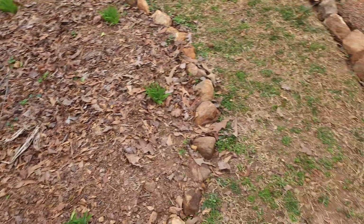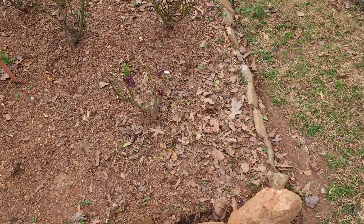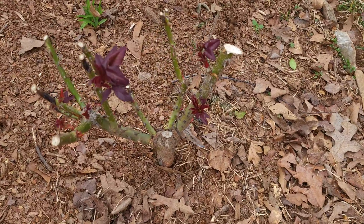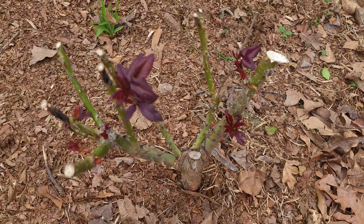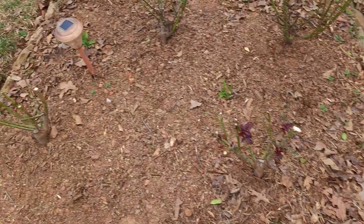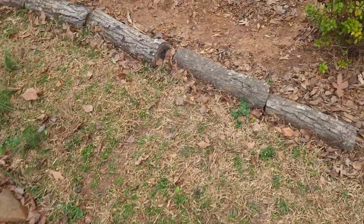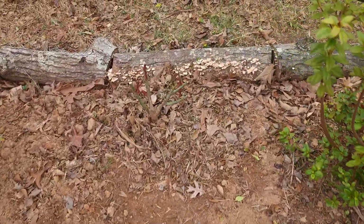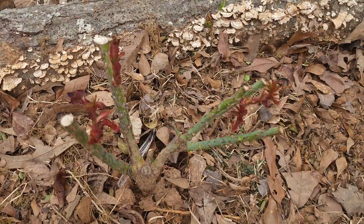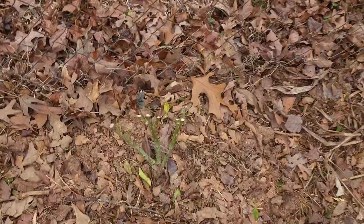Okay? What else do I want to show you guys? Do you remember my video where I planted those roses I got from Walmart? They're going. Look at that, guys. They have leafed out. That one is the Rio Samba. That one is the Love and Peace. And they are all looking great, guys. They have even more foliage than when I planted them. That's the Oklahoma. This is the Della Reese.